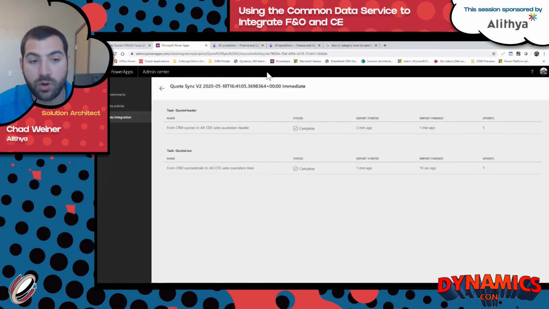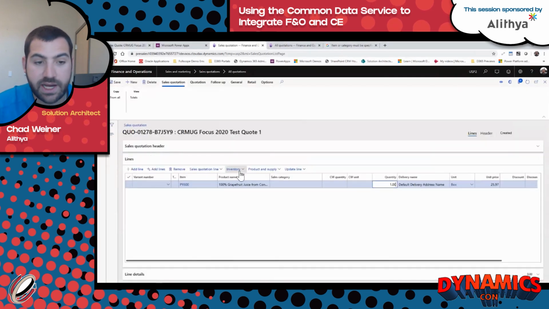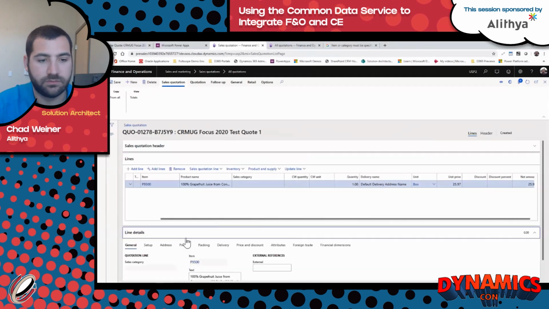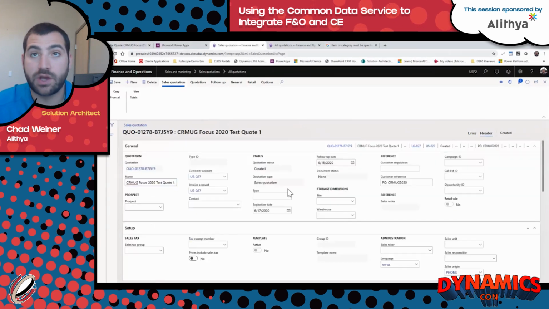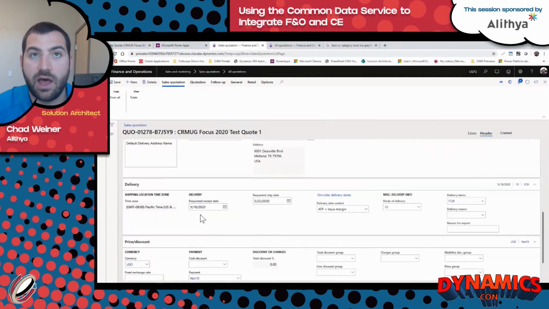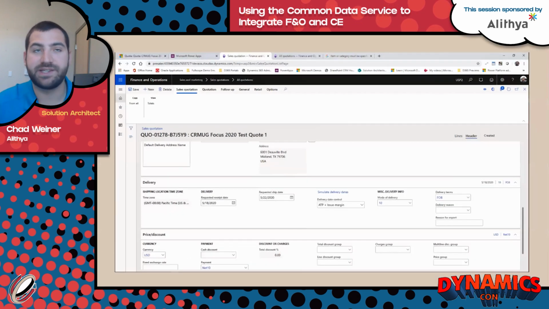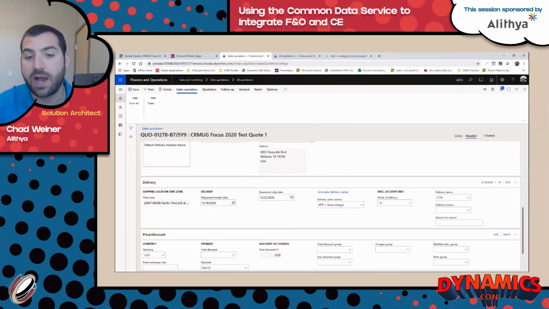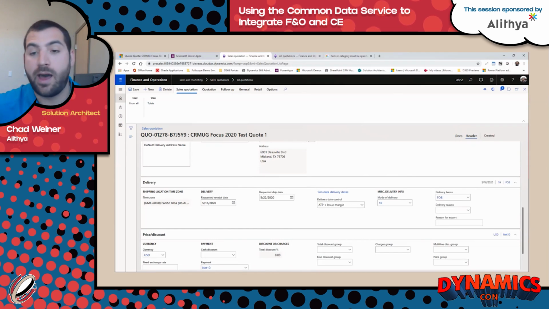And so that means it took the quote, lines, and header from sales, pushed it into finance and operations. There's that test that we just did. There's the header, and there's the line. We also can see, if we go back to the header details, there's our customer reference, right? There's one of our custom fields that we mapped in, and there's the requested ship date. So very easy to expand and extend the custom maps, or the out-of-the-box maps that Microsoft provides. You can also create your own maps if you need to as well.